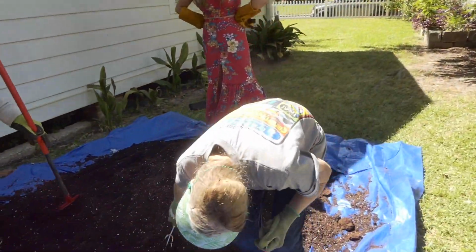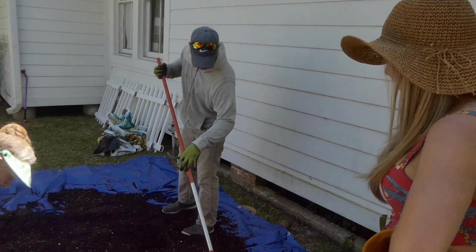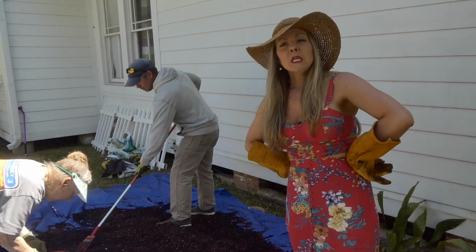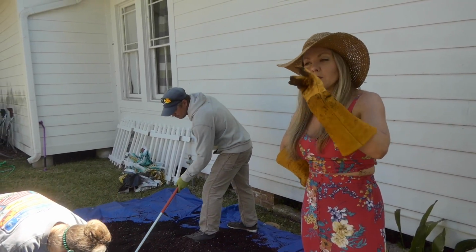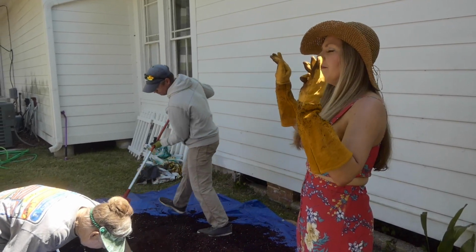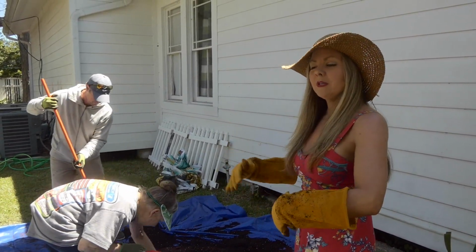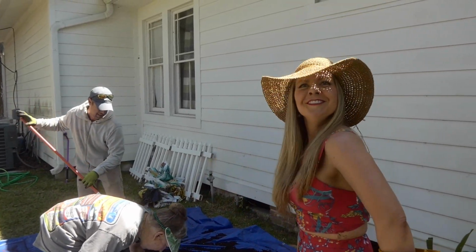I know. Oh, y'all, this is some work, but my goal is that it will pay off in the long run. It'll really pay off and it'll feel really good to have fresh vegetables in my yard that, with the help of several wonderful people, I was able to do myself.